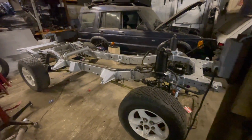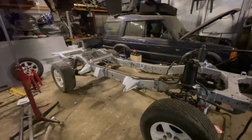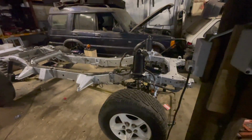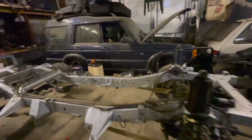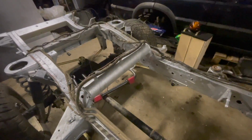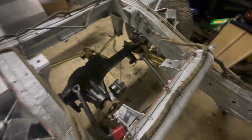Right, another few hours on it. We've got a rolling galvanised chassis. We've got electrics and brake lines and fuel lines run. Steering box, suspension done. Front anti-roll bar and everything's done. All the steering's done. It's just the rear anti-roll bar because we had a snapped bolt in the galv, so I've got to drill it out.